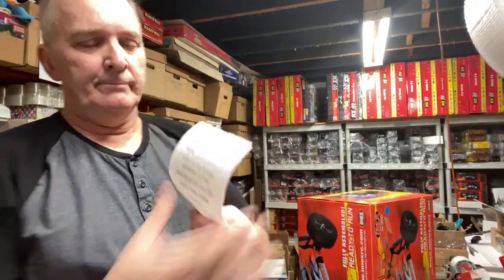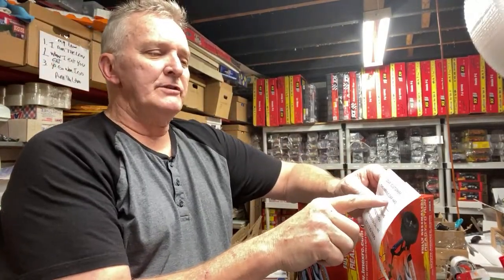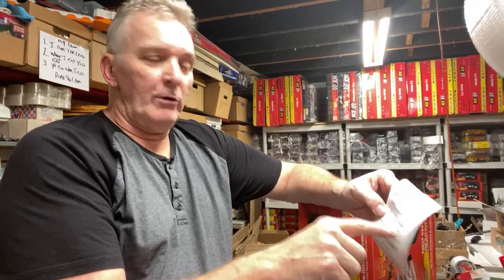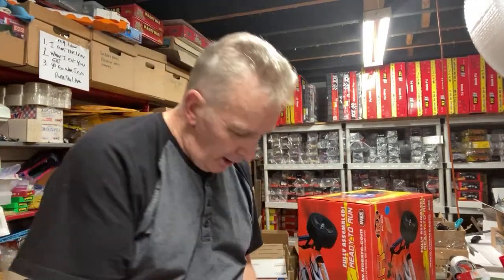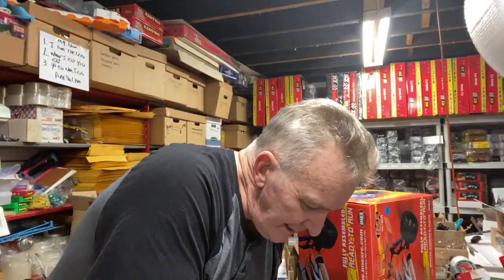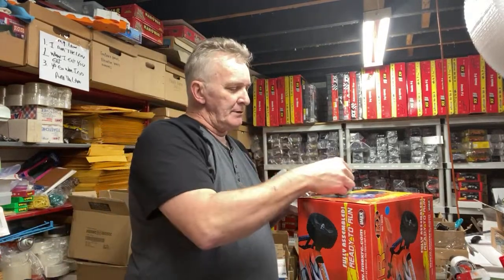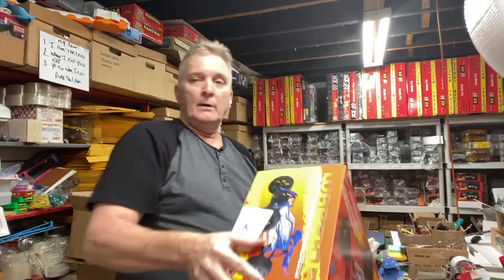Now, what I do is I make these labels right here. They say, "Dear customer, this IMX RC car has been tested. Date. It has been tested before shipped to you." So you guys are witnesses that I tested this car on 10/13 or 14, doesn't really matter. And I put it right here on the end of the box, so when they open it, they know that it's been tested.